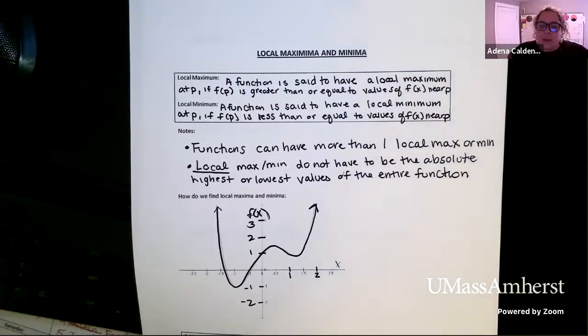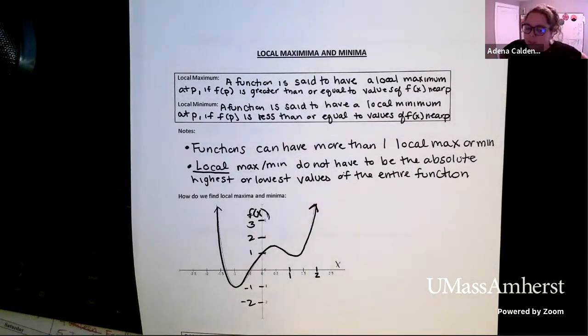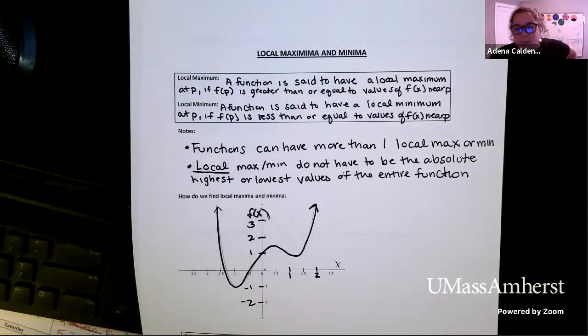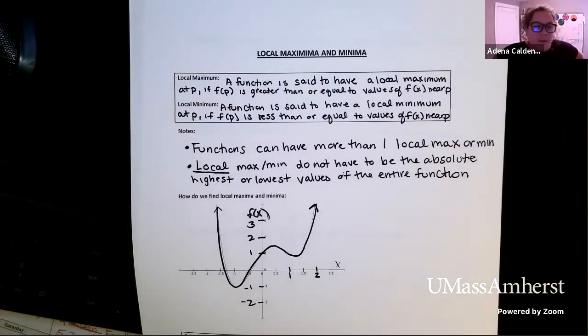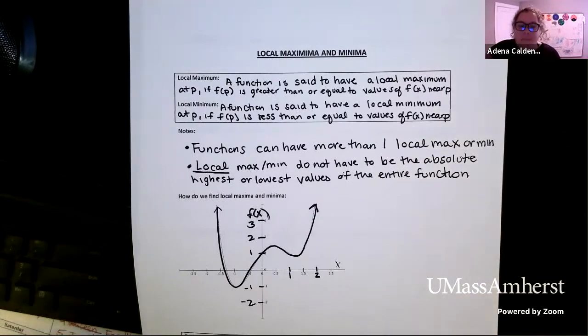So what we're going to be looking for today are local maximums and local minimums of a function. It's going to be important for us to know when these things occur for all sorts of reasons. When functions hit maximums and minimums, you can imagine that might be important for business or for biology, to figure out things like when populations hit maximums. So this is the first type, the local maxima and minima. Probably on Tuesday of next week, we will talk about absolute maxima and minima, which is usually what you think of when you think of maximums and minimums. So we have to think about local maxima and minima and what that means for us.